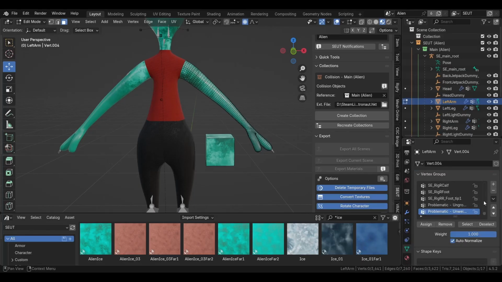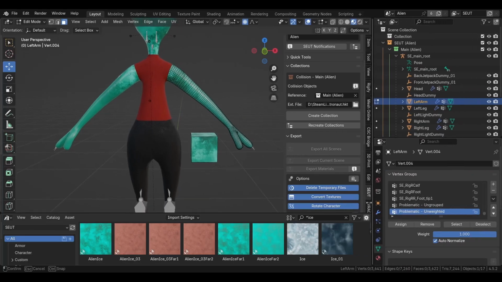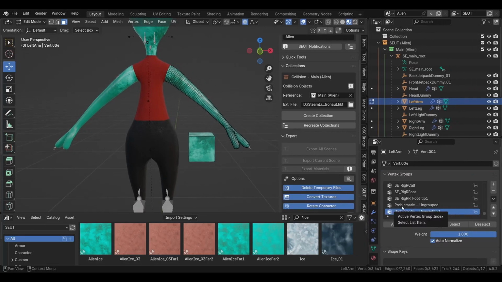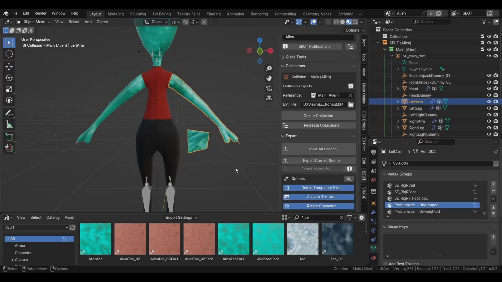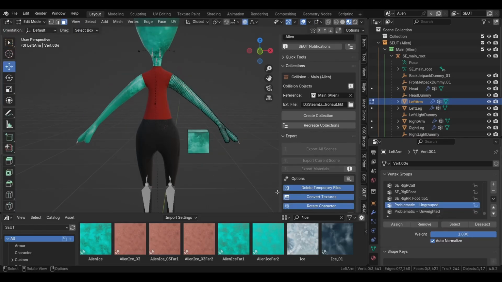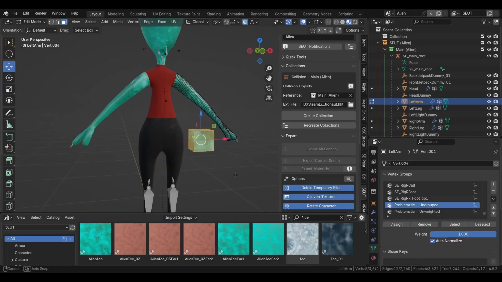And if I go to the data, I now have two new vertex groups: the ungrouped vertex and the unweighted. Anything that is not part of a vertex group, and therefore not weighted at all, would be selected here, and anything that is part of a group but isn't part of the weighting solution, with a 0 value for weight, you will also be able to select.